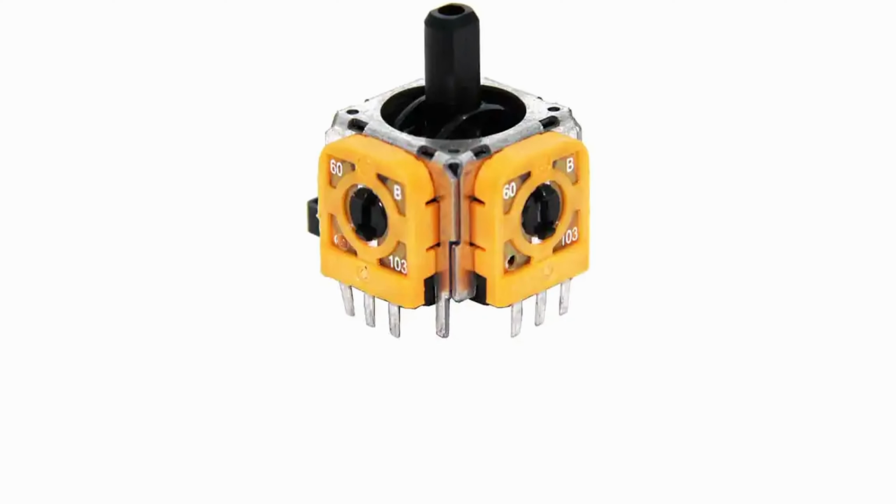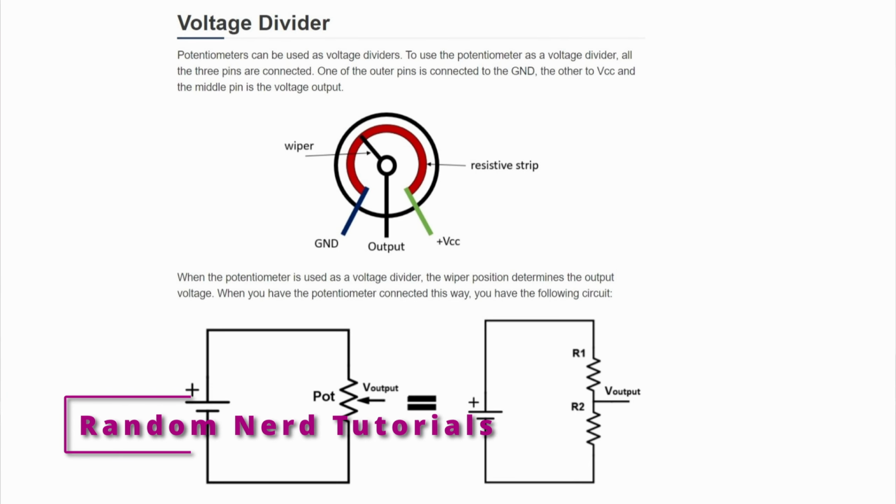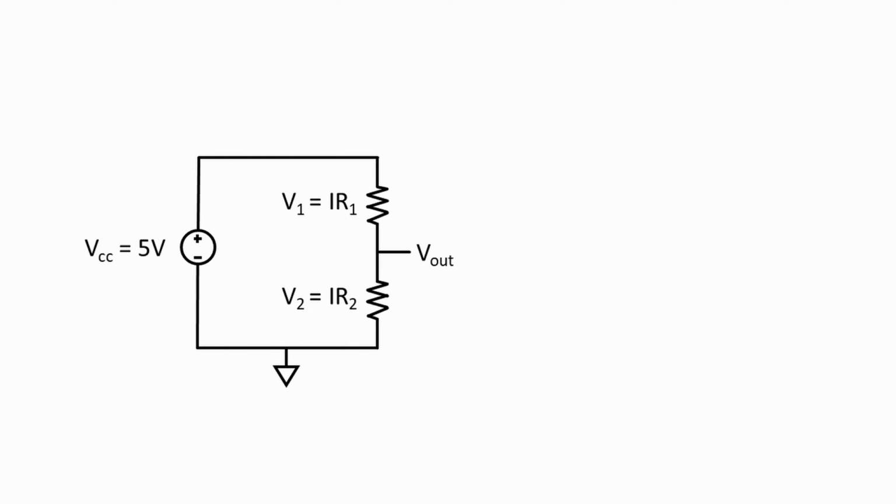The 3-leg potentiometer has a ground leg that is always at 0 voltage, a source voltage leg, which in a joystick will be 5 volts, and the center leg, which is the wiper, which determines the position. For a joystick, we want this wiper pointed to the center, or equally dividing the resistance between source and ground. For the DualSense, the part will be 2.3 kilo ohm.